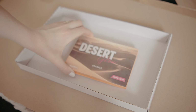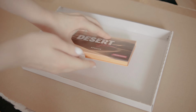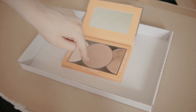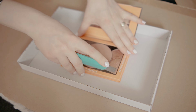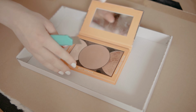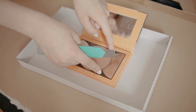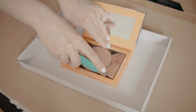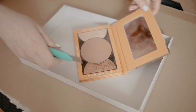It can get a bit messy, so for safety I'm gonna use this, keep everything inside this area. And first things first, we're gonna have to get this portion out of here. Be careful not to cut yourself. And let's roll these. The only downside on this palette is it has all the cardboard and everything, so it's eco-friendly, but this part with the eyeshadow inside is plastic, so it kind of defeats the purpose of having a cardboard palette. But at least I think it's gonna be easy to take out, and hopefully I'm not cutting on the other side.